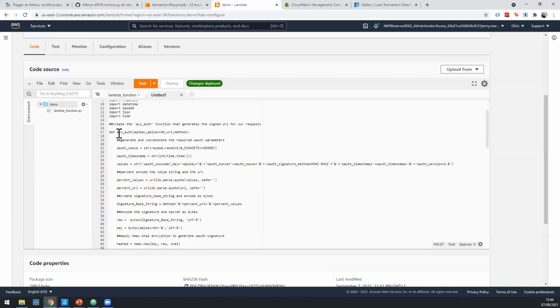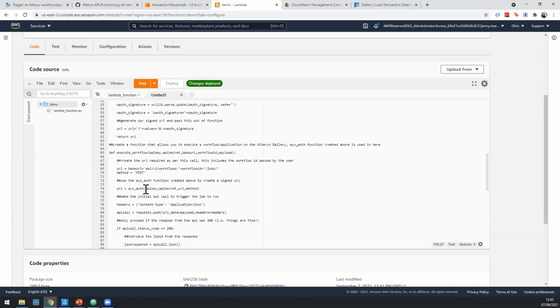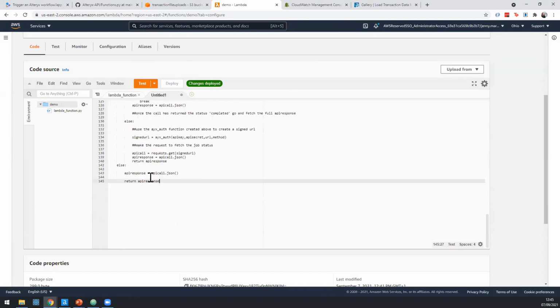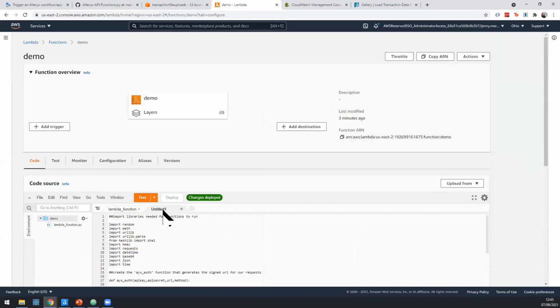We're defining this Alteryx authentication method so that when we're authenticating to our particular Alteryx Gallery, it is able to authenticate, connect, and set all of that up. And then it's creating this, which is how we're actually going to execute our workflow. It's setting up the function for that here.